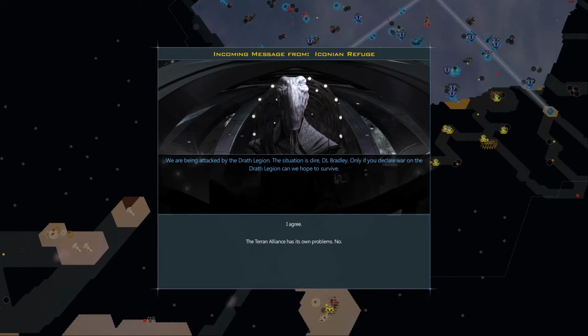The Drath Legion is attacking everybody but me, of course. We're being attacked by the Drath Legion. The situation is dire. Only if you declare war on the Drath Legion can we hope to survive.